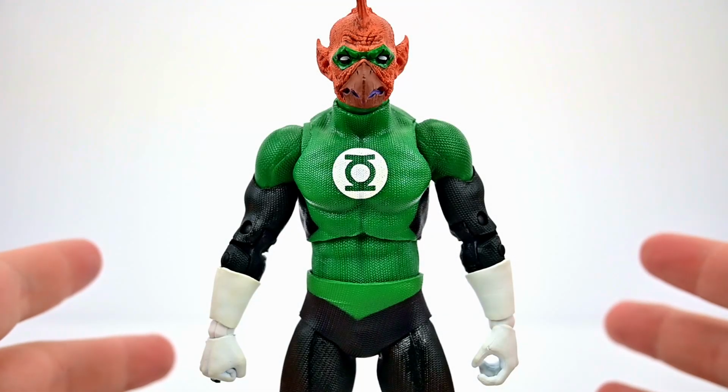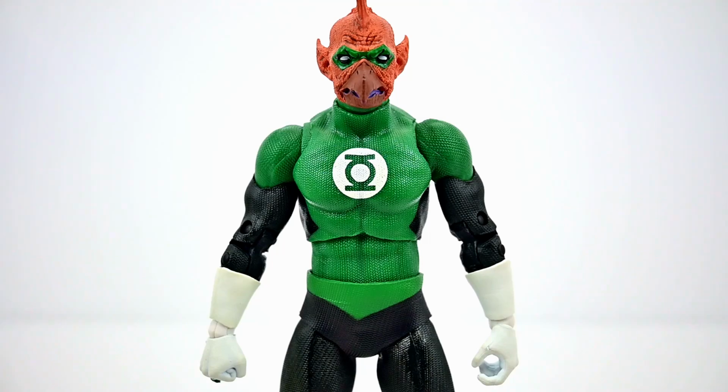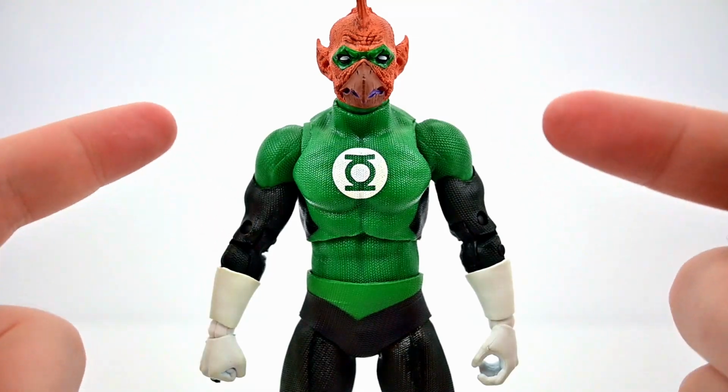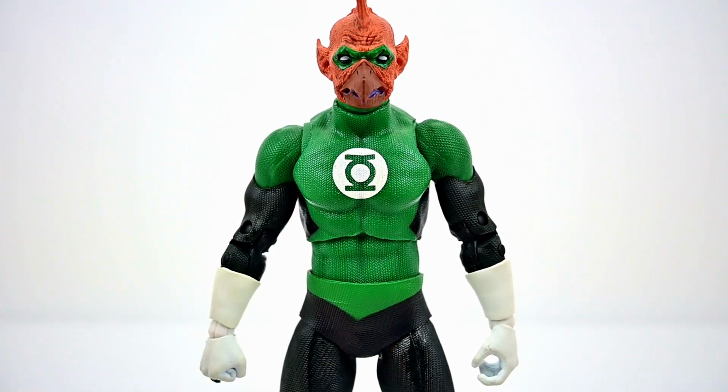And finally, we have Green Lantern as it's labeled. Now with these, we do get different heads, and then of course we have the Platinum as well. So we have 4 heads in total for Green Lantern characters, which is awesome to help build out more of that Green Lantern core. From this first set, it came with the heads of, I don't know if it's Tomar or Tomar 2. One's the father, one's the son. Tomar is the father, Tomar 2's the son. I believe Tomar 2, because of more modern day, I feel it'd go with that, because he's the second generation, so it'd be the younger one I think we see more in modern comics.